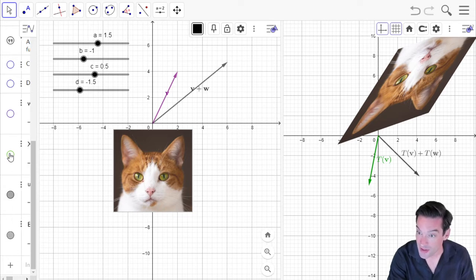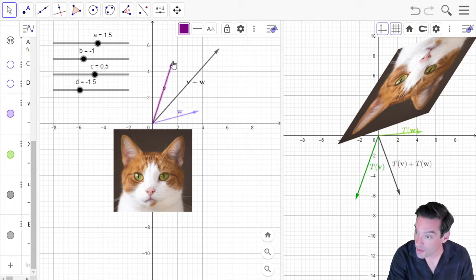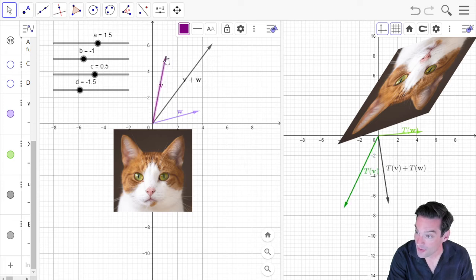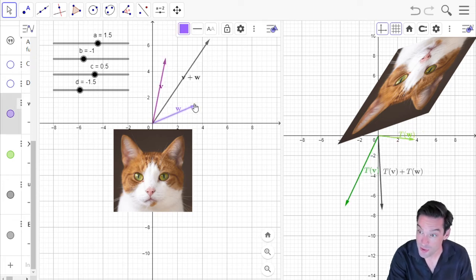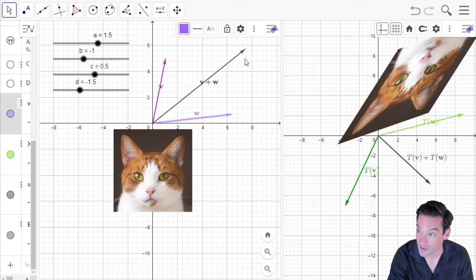And geometrically speaking, just to wrap things up for this section, respecting sums means that if I take two vectors v and w in my domain and I look at the image of their sum, the image of their sum is going to be the sum of the images in the codomain. So geometrically that means that this parallelogram that I start with in the domain, it's a parallelogram because that's how we geometrically add vectors to one another. I get a parallelogram spanned by v and w, and the images of v and w and their sum also span a parallelogram in the codomain.